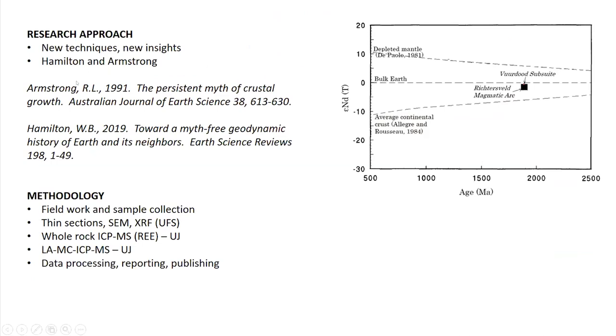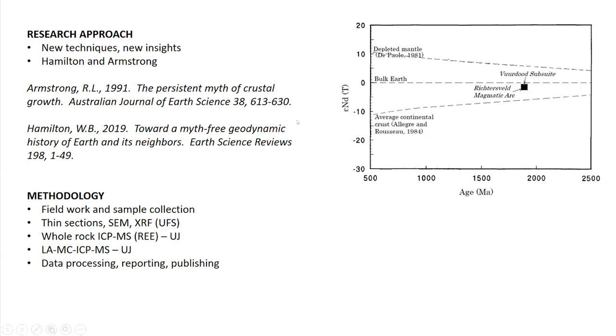And then there are these two publications, articles, which have had a huge influence: Hamilton and Armstrong. Now, the popular theory for crustal growth, the growth of the Earth's crust, is that it grew from very little in the Archean, and through time it became bigger and bigger through extraction from the mantle, and in the process the mantle became continuously depleted, and the crust grew basically to what it is today.